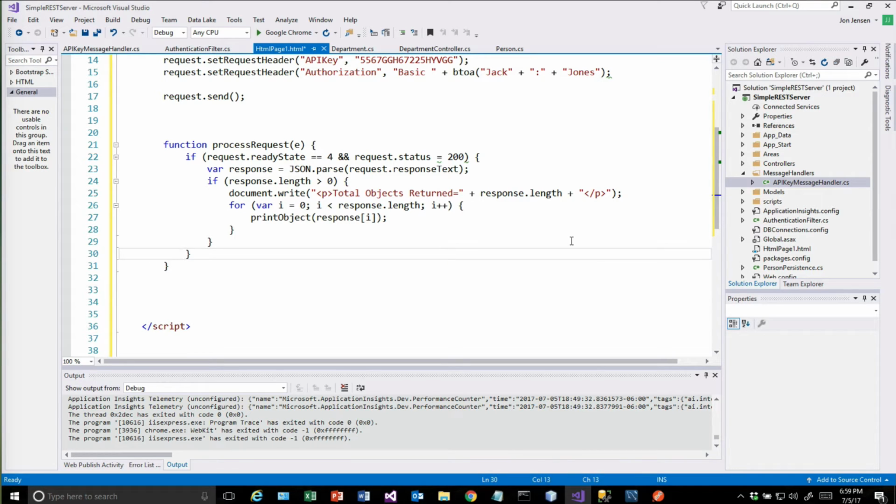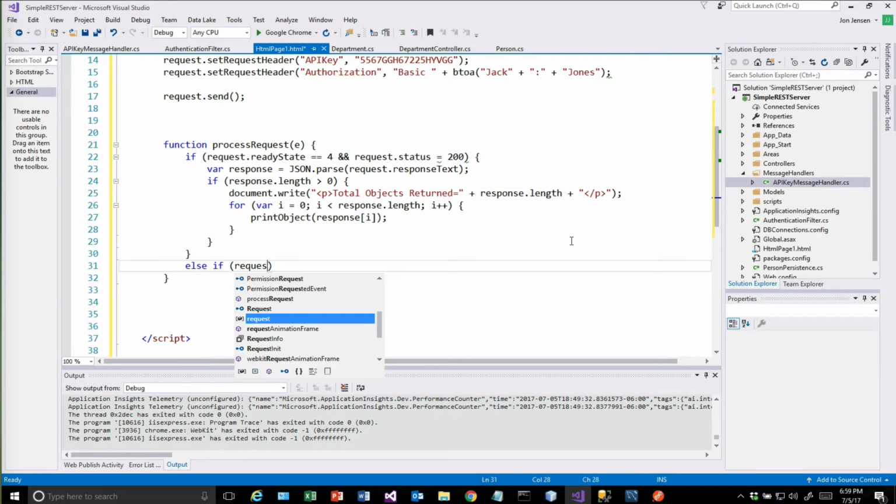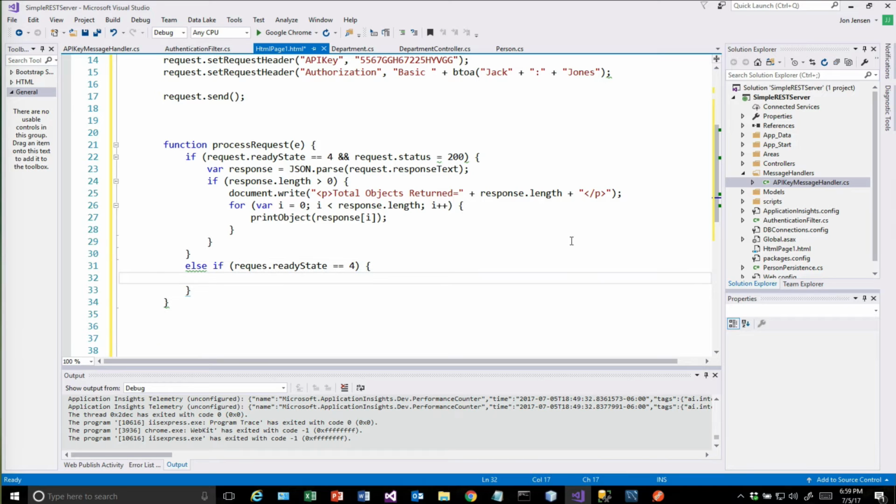So that's if we were good. So what happens if we weren't good? So if the request.readyState is still a 4, but we didn't get a 200 back, then we want to just echo that to the screen. So document.write, and we'll just put in that there was some error, and we'll output the status code, whatever that is.